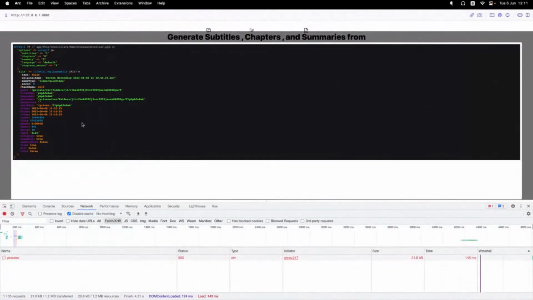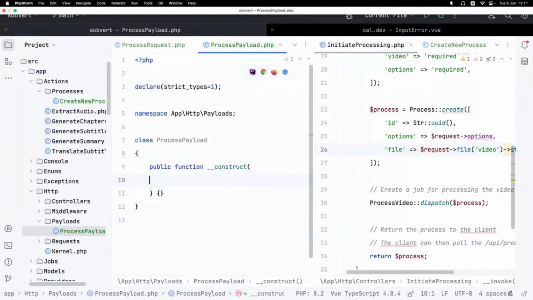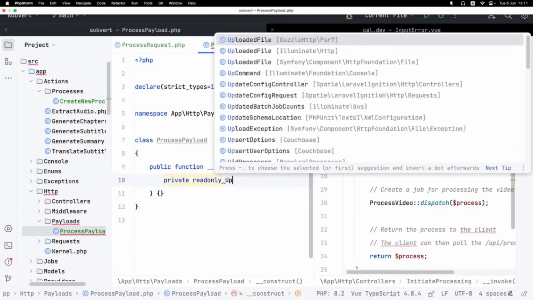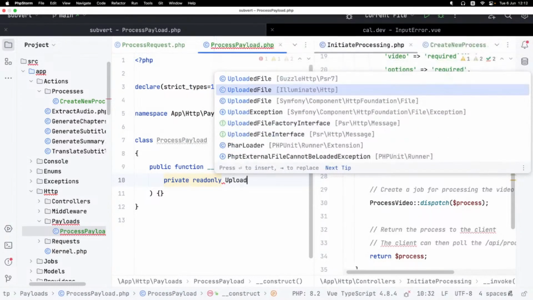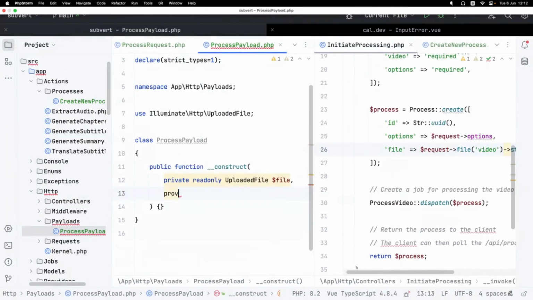When it comes back, we're going to get an uploaded file. So the first thing that we could do is the file. So private, read only, uploaded file, private, read only, options.